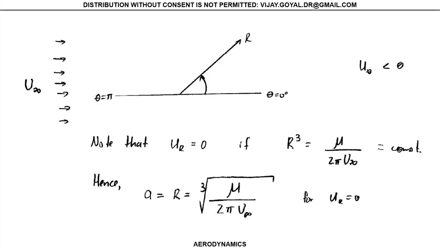Then if I want to find the maximum possible r, so if I take u_r equal to 0, I can solve for r cubed is equal to mu times this, and from here I can solve for r. So this would be the maximum radius your doublet can have. Okay, that is going to determine the radius of the doublet.